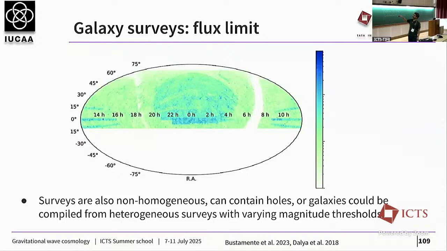Okay, so you can see all sorts of crazy patches, right? You can see these stripes here. Okay, so these stripes are coming from the Sloan Digital Sky Survey. So this Sloan survey, which had done the spectroscopic survey, especially the initial parts, there was a northern galactic cap, so the northern side, which was observed.